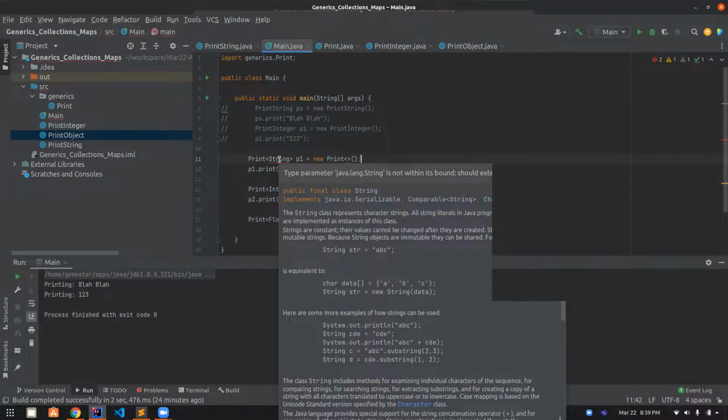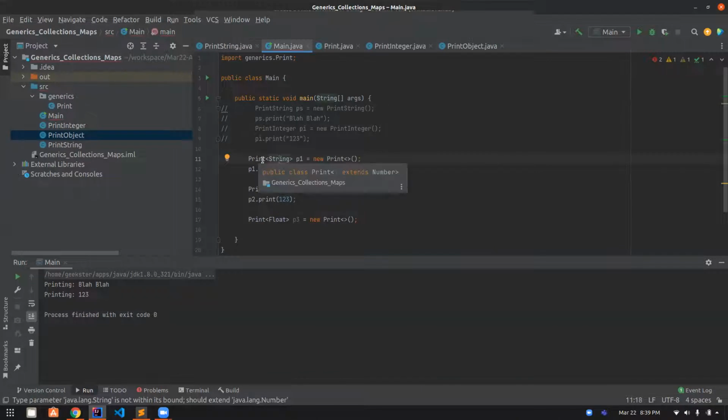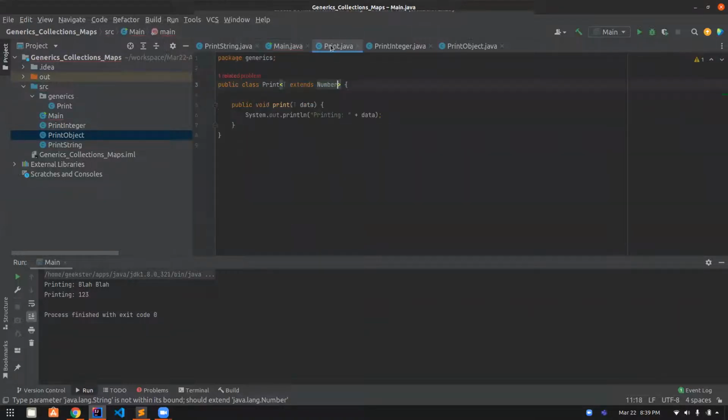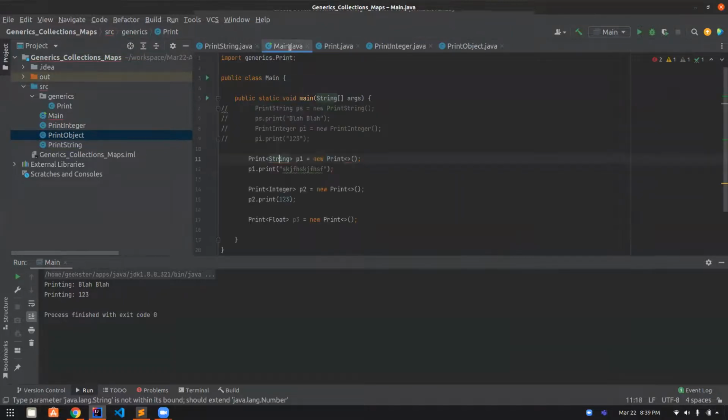What is it saying? It's saying that this class is a generic class, but it is applicable for only a set of types. Which are those set of types? They are of number type. So when you add T extends number here, anything that is extending a number, be it integer, float, double, atomic integer, and all that stuff, it will work only for that. But it won't work for string. Any questions so far? Got it, right? Cool. So this is how we can narrow it down.